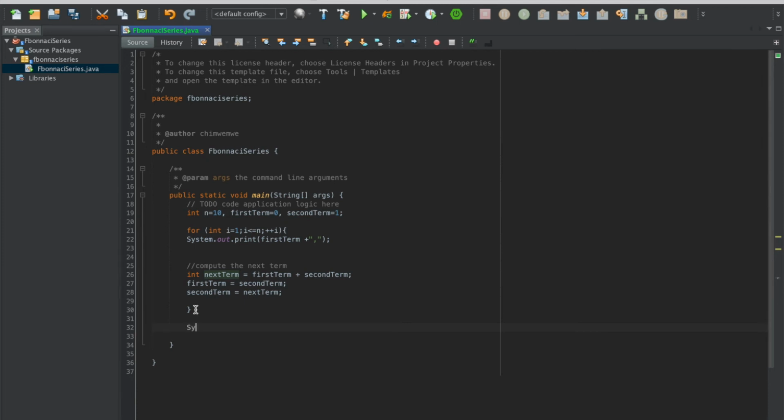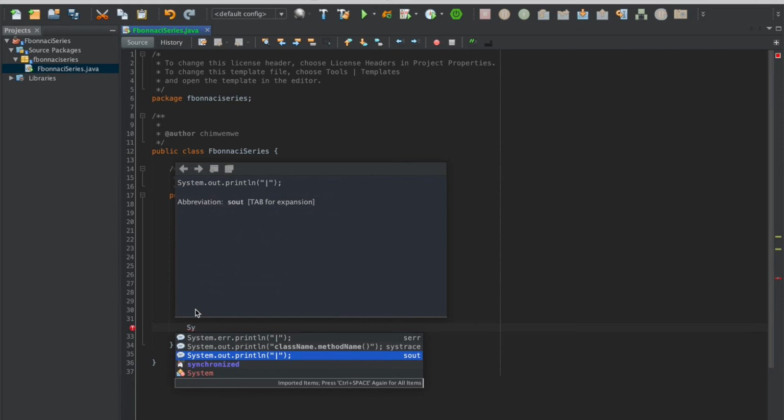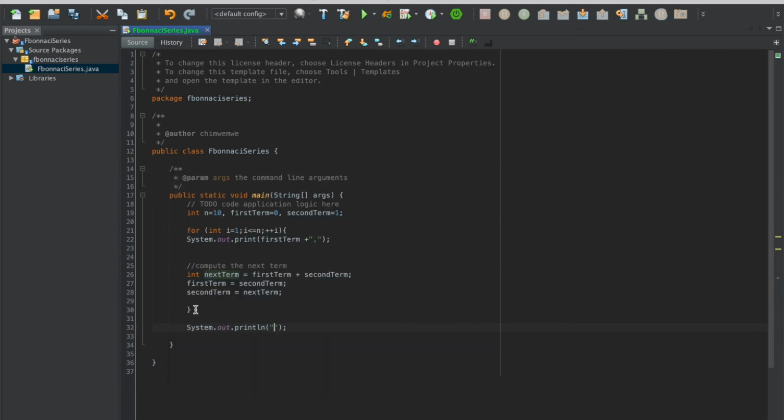Then finally we'll say system.out.println. So we'll now say Fibonacci series till n, we declared as 10, so we'll say that, then we'll close it there, then we'll say terms.